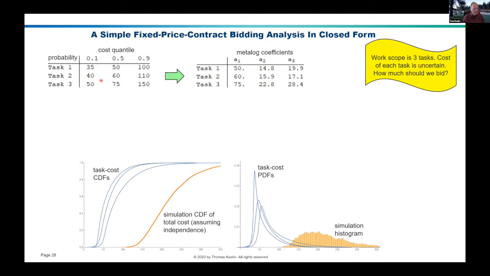In the three-term metalog world, you'd start off by coming up with the 10, 50, 90 quantiles — in this case 30, 55, and 100 million dollars for task one; 40, 60, and 110 million dollars for task two; and 50, 75, and 150 million for task three. That corresponds, through the basic metalog equations, to these A coefficients, where A1 is always the median. I made them right-skewed because frequently costs tend to be skewed right — it's more likely to exceed estimated costs than to come in below them. These are the associated CDFs of those three distributions.